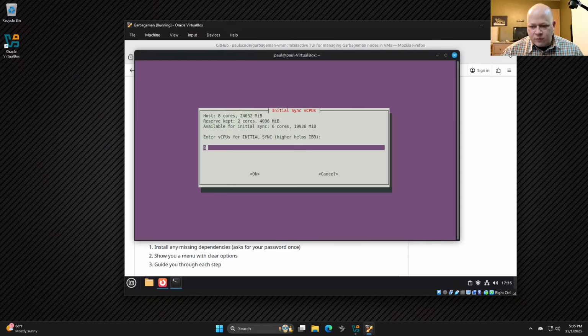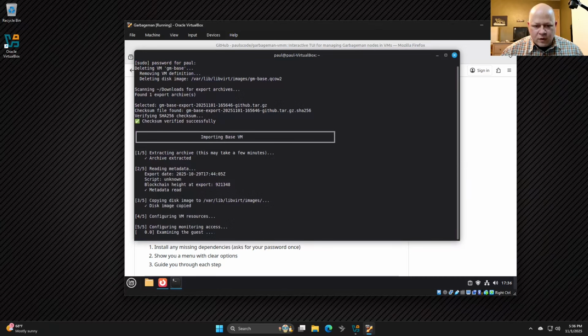Even if you're not building from scratch and you're just needing to sync up from when the snapshot was created, having more resources for that initial run will even make that step go faster. So I'd recommend just accepting the values that it gives. It'll get through the initial sync, and then it'll bump the values back down to the ones that we selected earlier. So we'll go ahead and press enter to accept the suggestions. It's suggesting 6 vCPUs for the initial sync and just under 20 gigabytes of RAM for the initial sync.